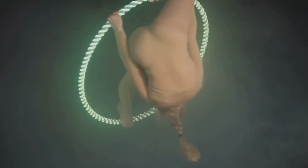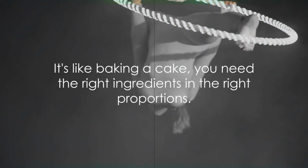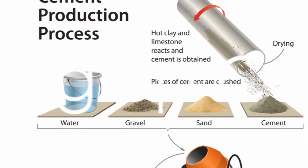So there you have it. We've got all our ingredients, each one playing its part. In the grand scheme of things, it's like baking a cake. You need the right ingredients in the right proportions. Now it's time to cook up our cement.